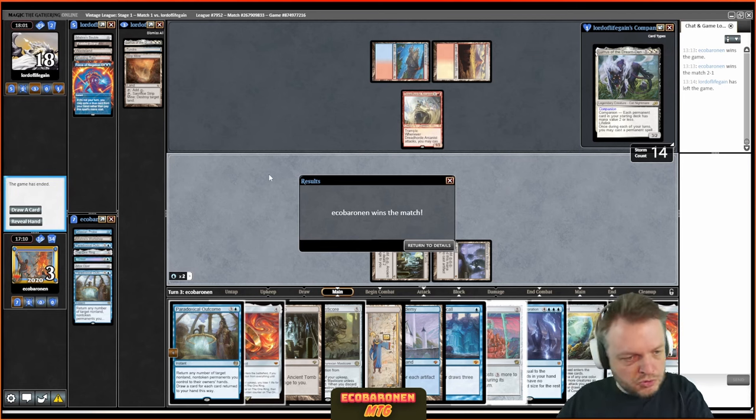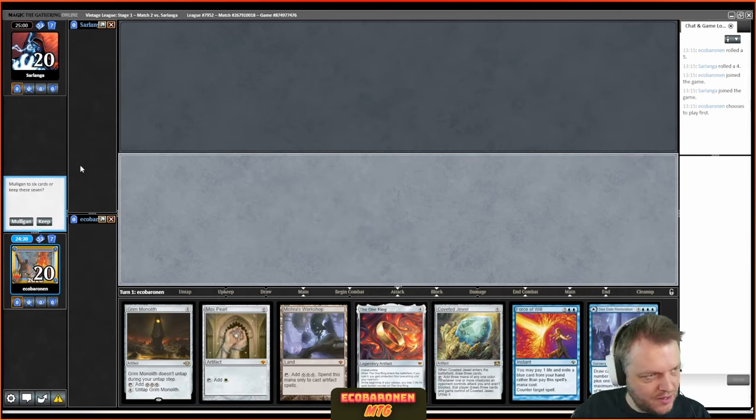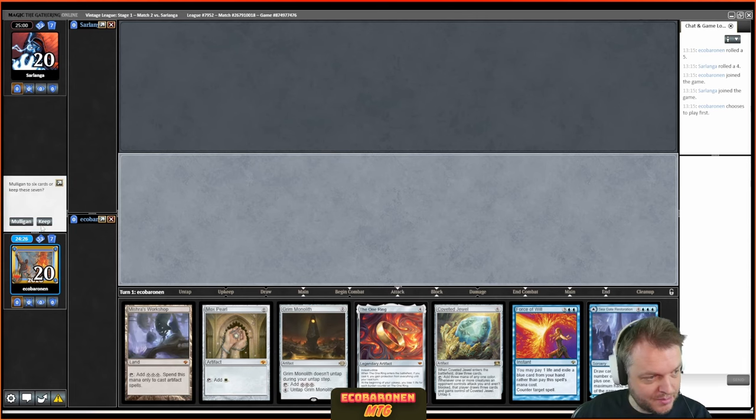Let's play a few more to showcase this deck's prowess. All right, we go again. Round two, on the play, I have turn one The One Ring with counter backup. Let's go.